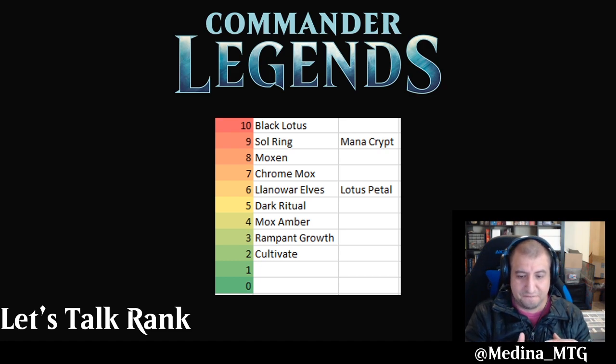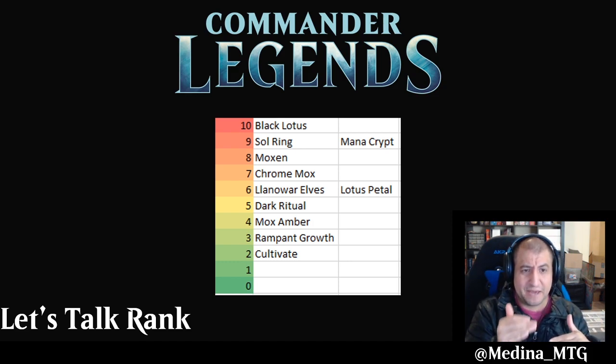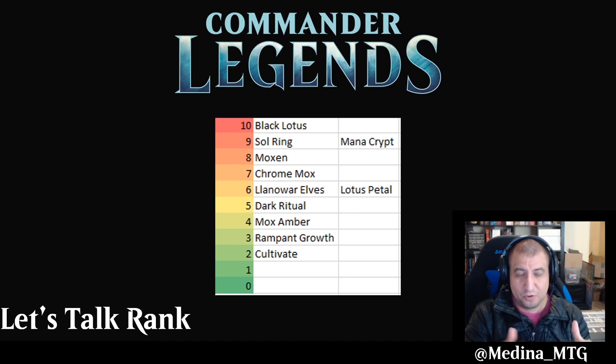And so, I feel like as we start getting into this level 6, 7, we have to start breaking things into, like, 6.5, maybe 6.75, because Lotus Petal may be better than Llanowar Elves. It's probably like a 6.5. Lotus Petal is not better than Chrome Mox, though, because Chrome Mox is basically a Llanowar Elves that makes 1 mana for free, in my opinion. And so making 1 mana for free is probably, over a short amount of time, better than making 3 mana only for your commander for 1.